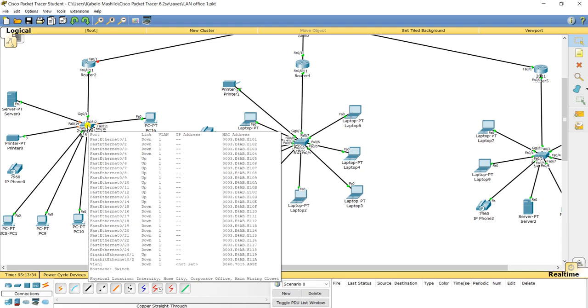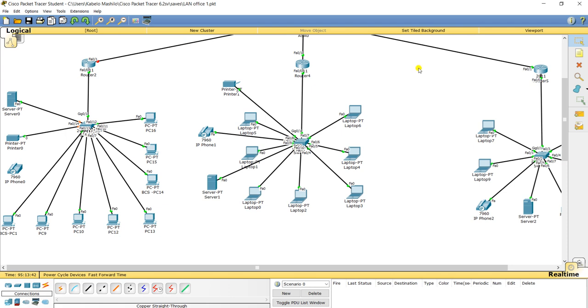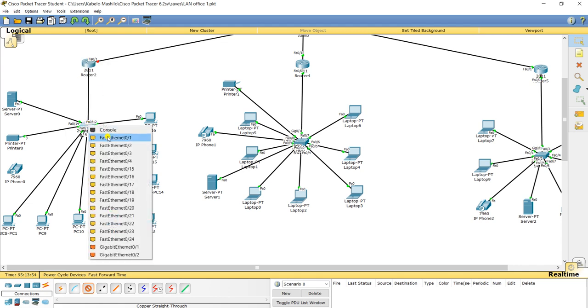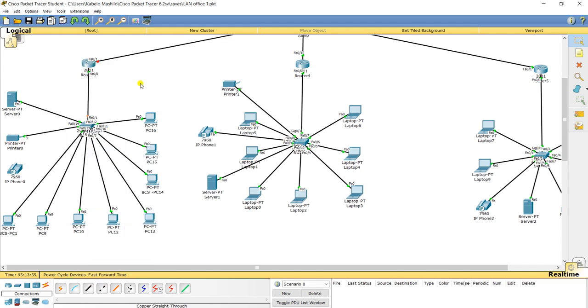Let's check. Okay, link is down. Let's do this also: FastEthernet 0/1, FastEthernet 0/2. So we have FastEthernet 0/1 to FastEthernet 0/2, that's okay.